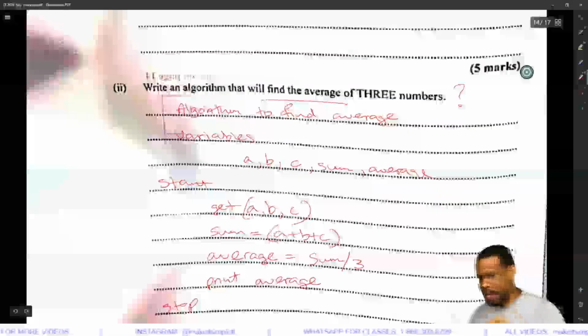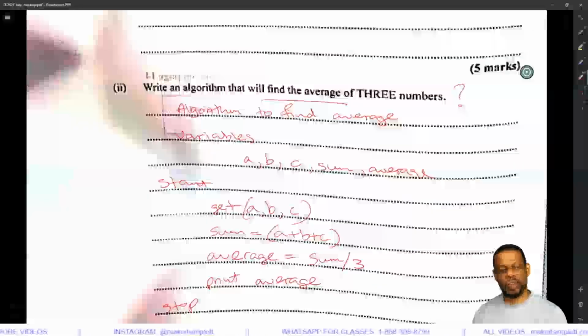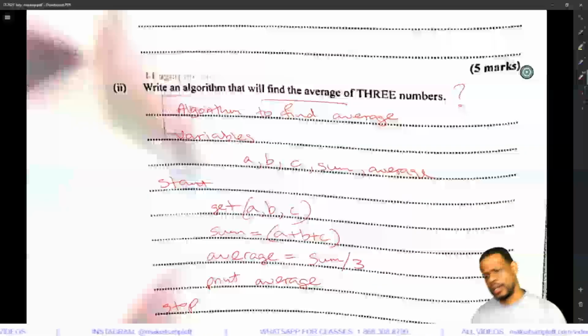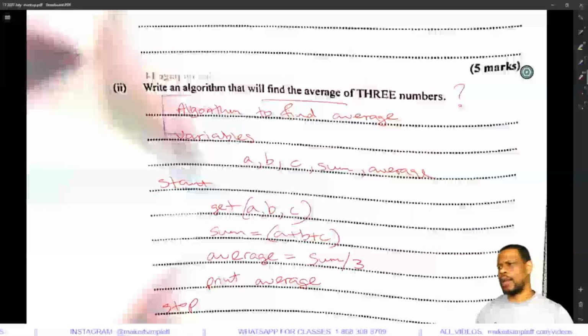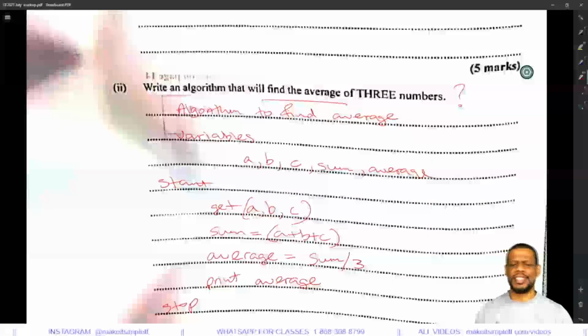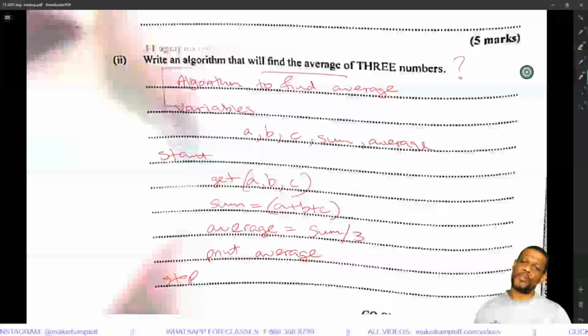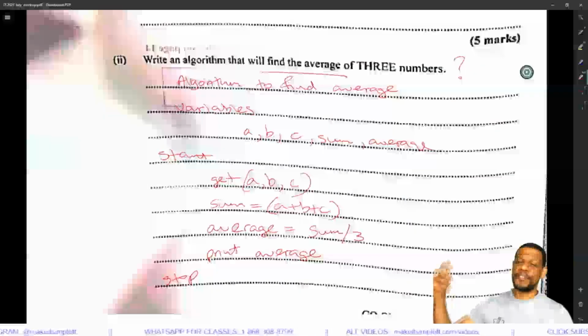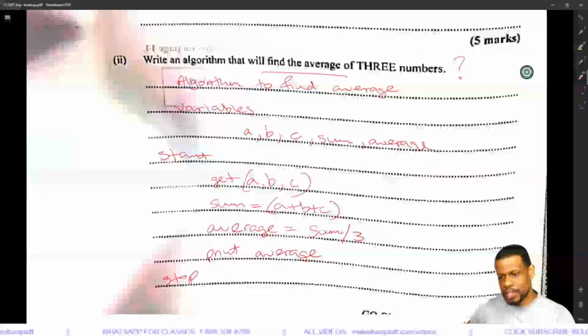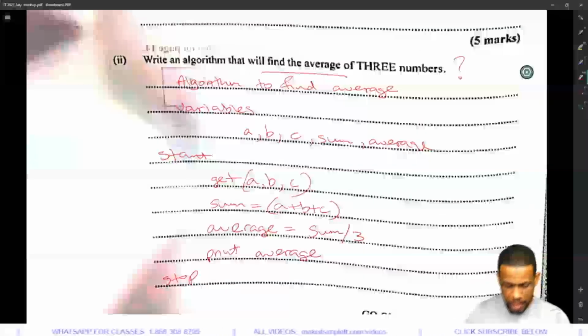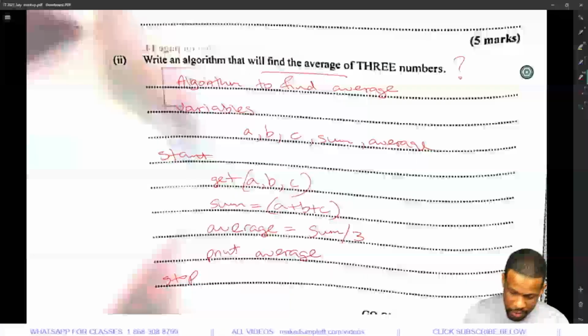Imagine I spend a long period of time this year teaching how to do for loops, while loops, all kind of different things, nested if, all kind of drama, and they come and ask you to give a Form 2 question, which is to write the algorithm of how to find the average of 2 numbers. How are they giving you 10 marks for this? I have no idea. Let's see.